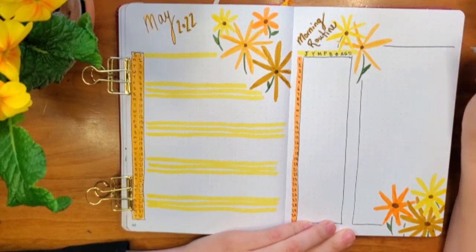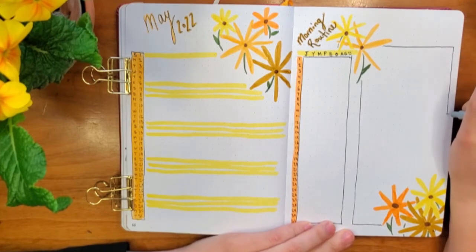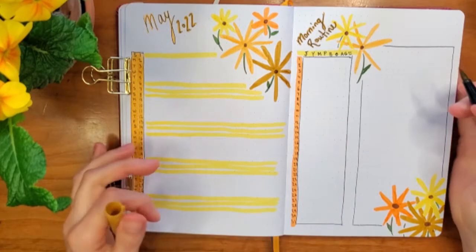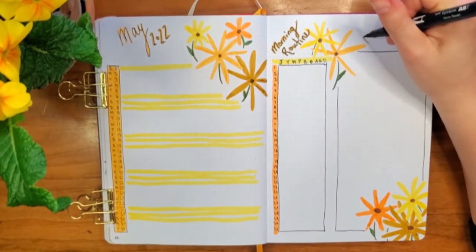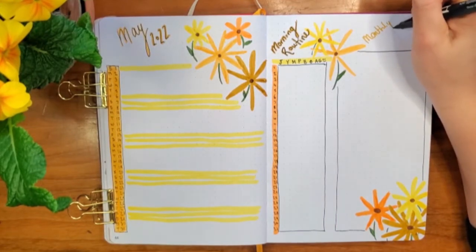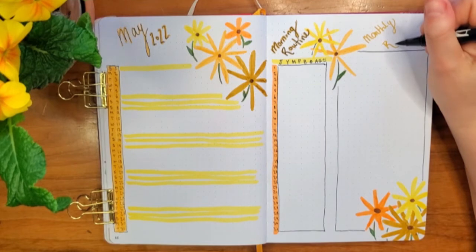Other than my morning routine, because I'm so all over the place for the month of May, I'm just leaving a large area for monthly reminders, notes, checklists — pretty much anything I need to write down. Because this month is full of so many different types of projects, I didn't want to narrow in on a specific list. I wanted to keep it broad across all of my hobbies so it can include things like homesteading, gardening, work, or social events. I wanted to keep my options wide open.